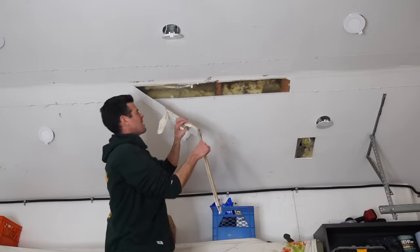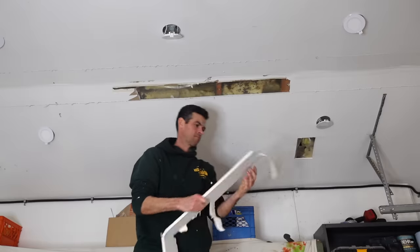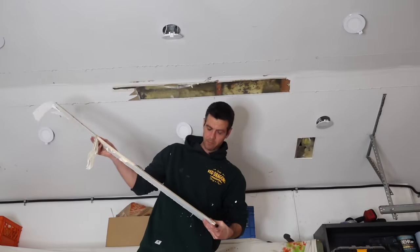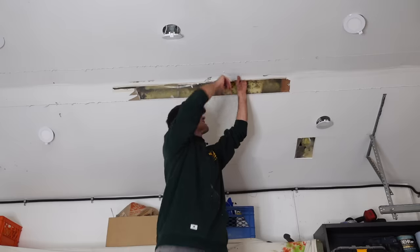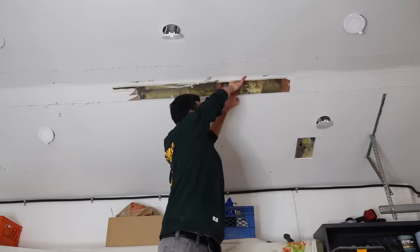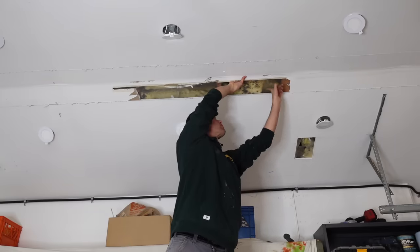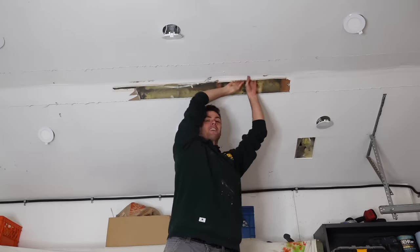Why is this so bad? Okay, we got our big giant tape joint. We'll look at that in a bit. But why is this failing so bad? Oh, there's so much rat poo up there. You know what's awesome? That drywall saw didn't cut the vapor barrier, so I don't have to patch it and I don't have to get rained on with rat poo.